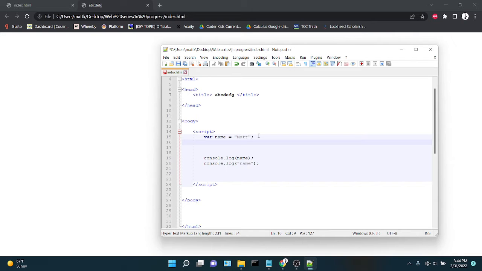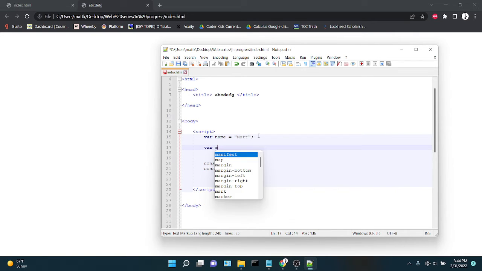The next one is called an integer, var, and then my number. I'm just making up the variable name. The name can be whatever you like. But this next variable I'm going to set equal to 1, semicolon. This means that my number is an integer. Integers are whole numbers. It could be negative 901, it can be 1, it can be 11, but whole numbers are integers. So the first kind of variable we have is a string, or words. Think of strings as words. Second kind is an integer.